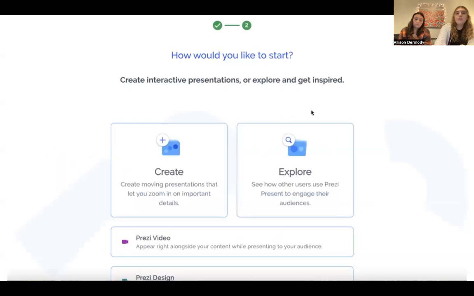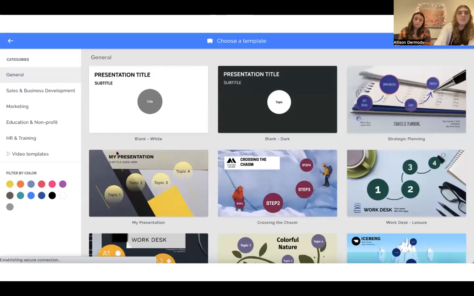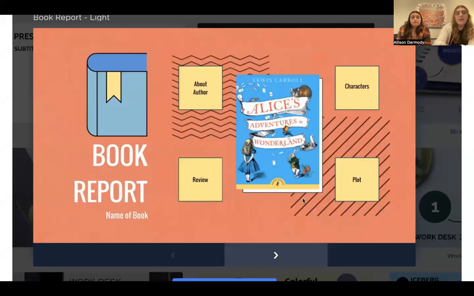And then you can start by pushing create and just doing a basic Prezi account, which is what we will be using for this project. Then this is what it looks like when you go in and you can choose a template to make. And this is the one that we will be using later on. When Anya goes, it already has the book report template on here, which is really nice. That means the students don't have to make their own template.